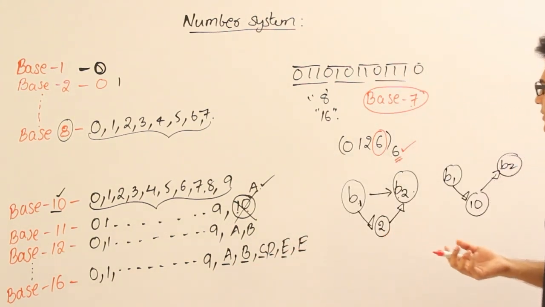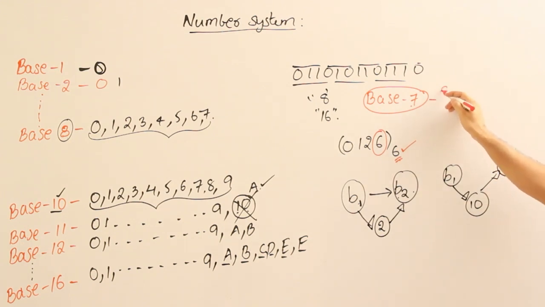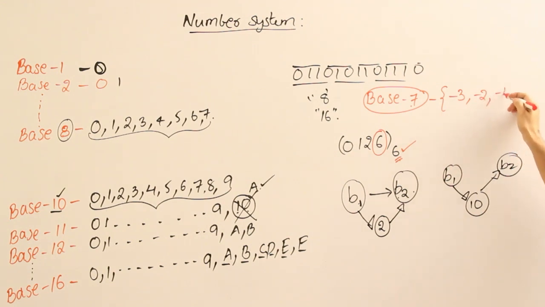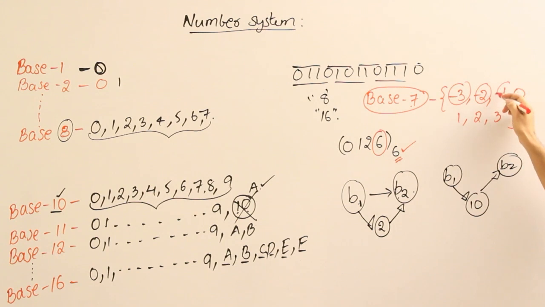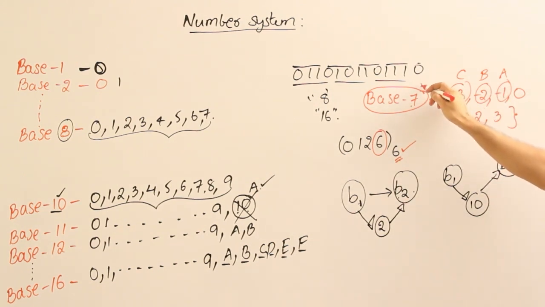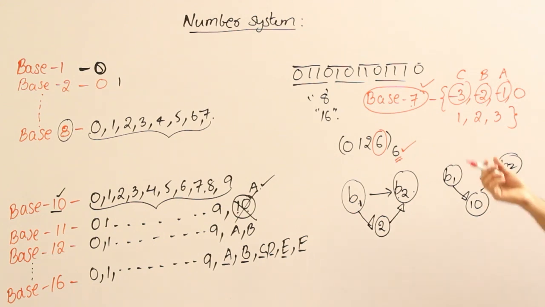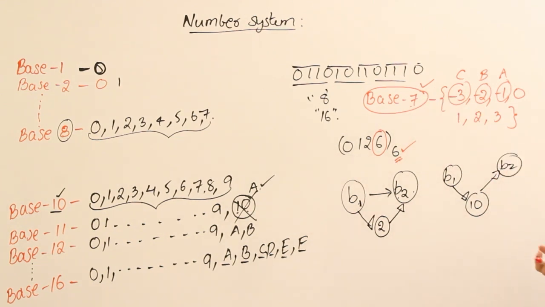But then what they would say is, we are having the digits in this as -3, -2, -1, 0, 1, 2, 3. So these are the symbols we have in our number system, and -1, -2, -3 are represented as A, B, C. Then they'll ask you to convert a given number into this base. This is generally not used in practice, but an examiner in GATE might ask you questions like that. We shall even examine questions like that.